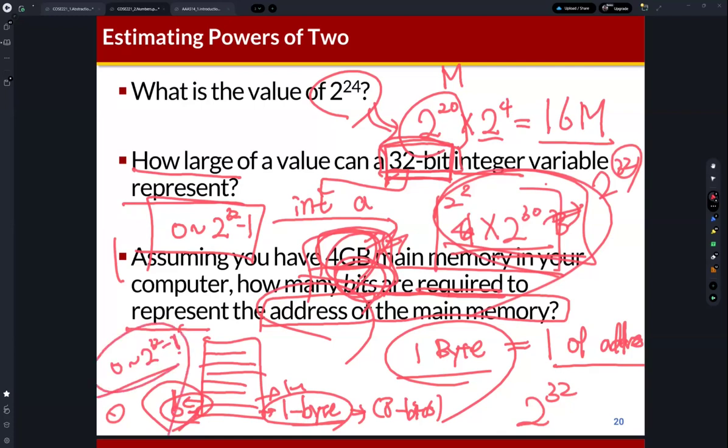Okay? So do you understand? So this memory can store 4 GB of data, and 1 byte of data is mapped to 1 address, and in order to represent the address, the address needs to represent 0 to 2 to the 32 minus 1. So this range of numbers can be represented using a 32-bit binary number. Which means, for the address data, we require 32 bits.